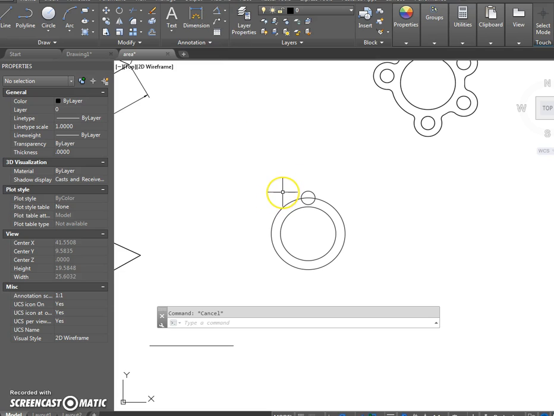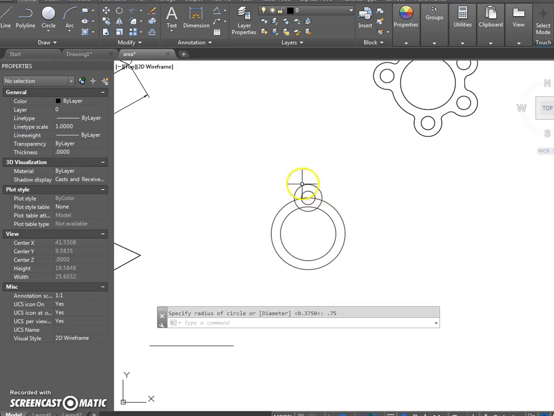Okay, we're going to make an array out of this now. Actually, no. We're going to do the other circle first. So go circle enter. Sorry if I'm killing you on this one. I'm going to click here. It gives me a radius of 0.75. That's easy enough. Come on, computer. Sorry, my computer froze for a minute. 0.75. There we go. All right.